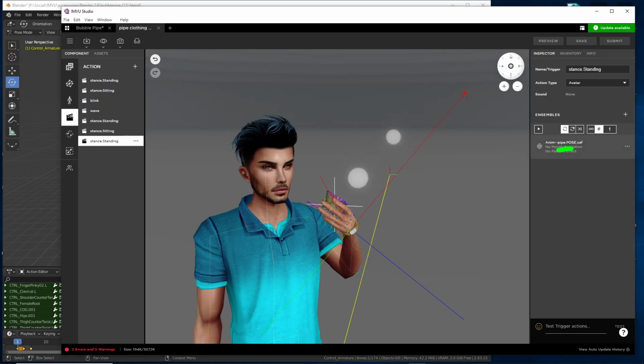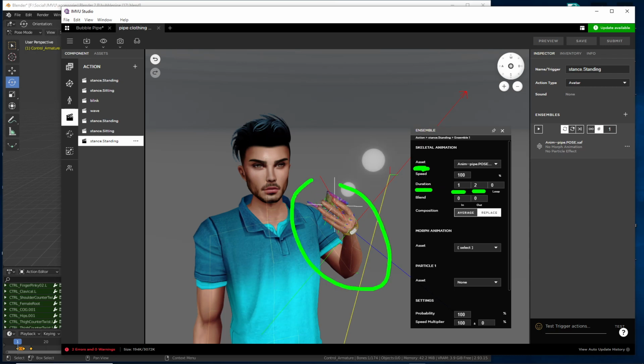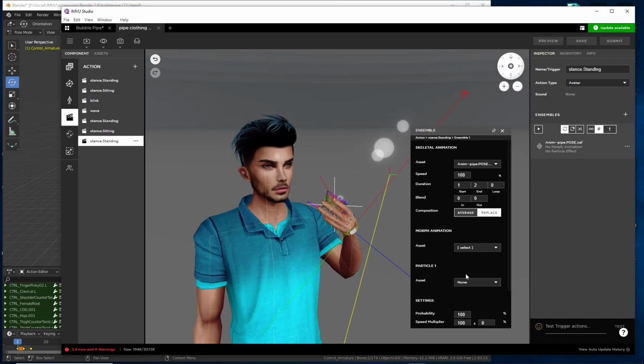So there is our animation sequence. We load that in as the asset, set up the duration as a static pose. So this would be a pose that is in that position all the time. What should happen is that it should only override that set of bones, allowing the rest of the avatar to do what it normally does. But there seems to be a bit of a bug there, so just be aware of that. Got that set up.